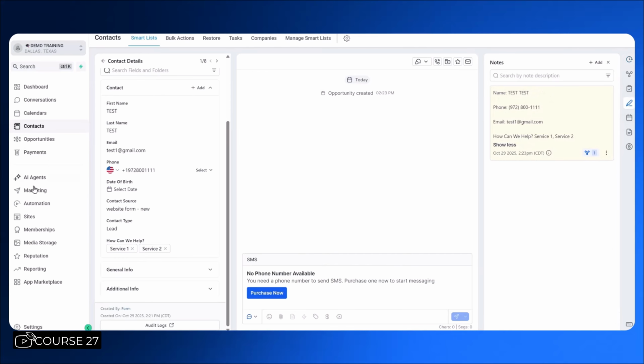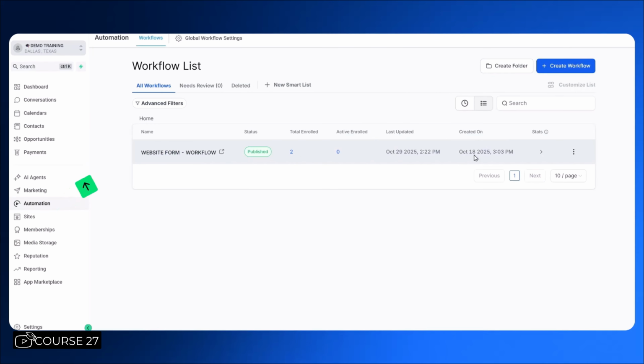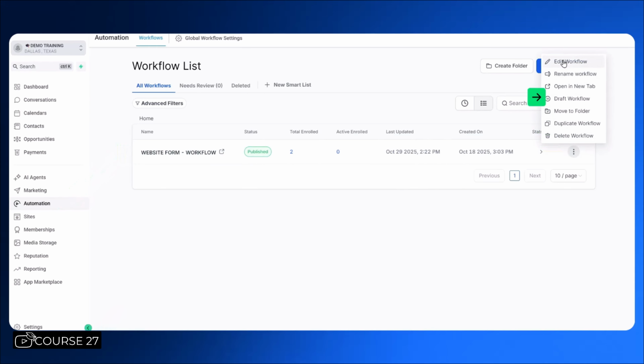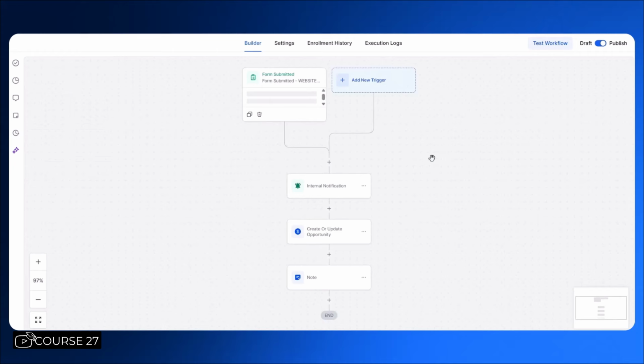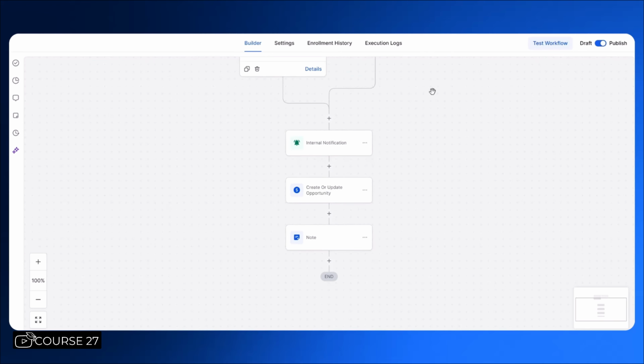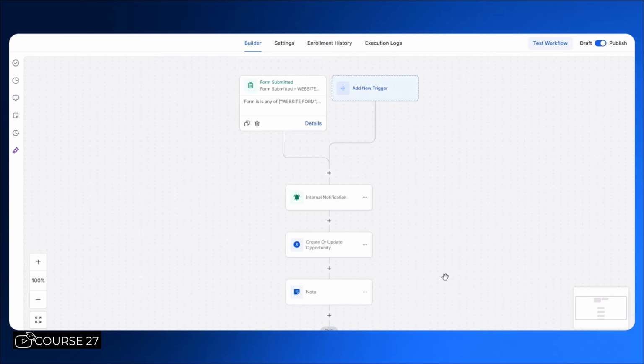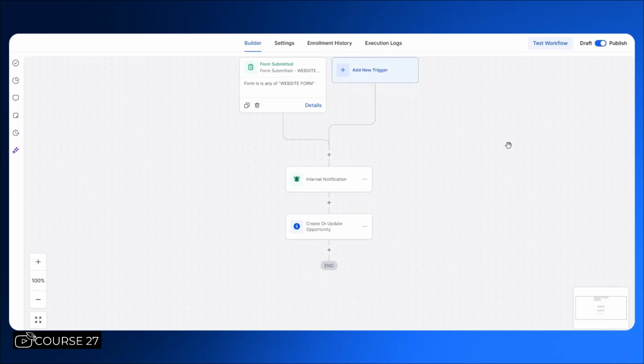You're going to have so much fun when it comes to setting up automations. Remember, the fastest way to get there is by selecting automations, find the website workflows, select the 3 dots and select edit workflow, and that'll get you right into the workflow. And as you create more and more of these, especially when you take the automations and workflow feature course, don't worry, you're going to be coming back to workflows after you get a little bit more used to the system. But getting these in is going to help those leads come in and help you really manage your CRM.